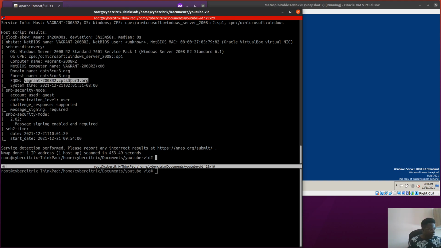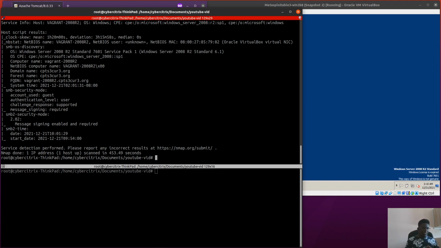We can see it's in the domain. It's actually the domain controller. We can see the SMB security mode, and as usual, message signing is required, so that's actually enforced. For SMB version 2, it is enabled but not required. That's pretty bad. Okay, that's it for the nmap results.